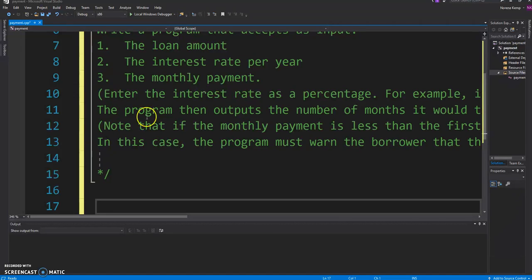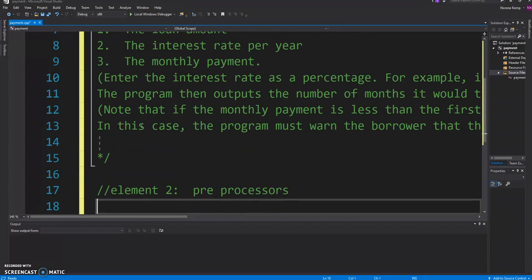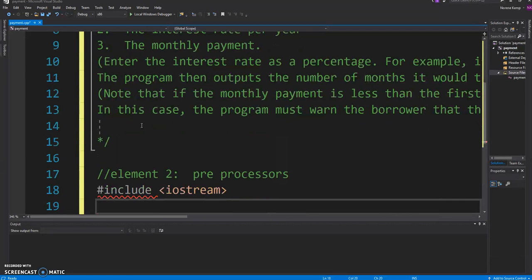All right, now, element 2 is what? Preprocessors. Anybody want to share with me the preprocessors that we should use for this program? iostream and iomanip.